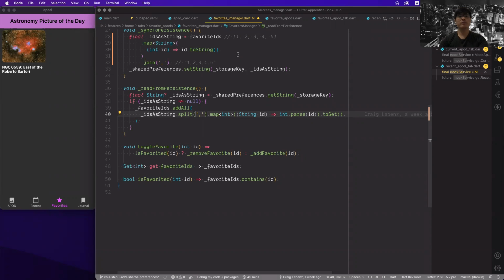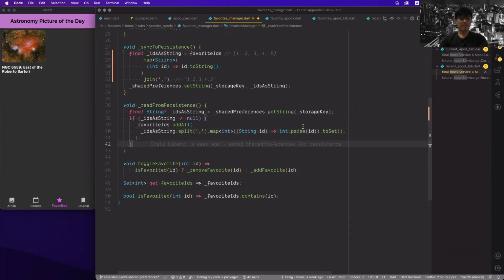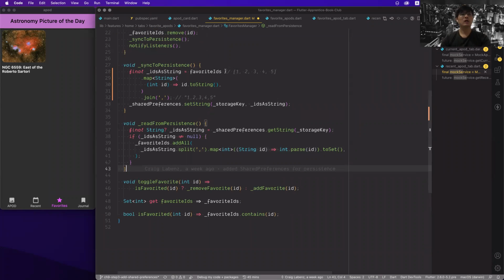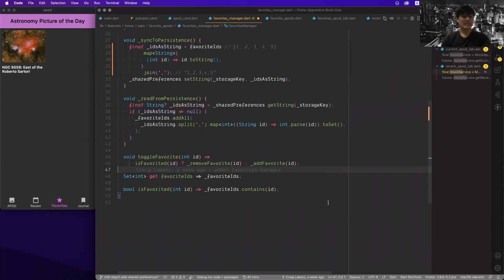So we end up back with this array of IDs, and then we parse it back into integers. So this is how the persistence works. Pretty simple stuff.